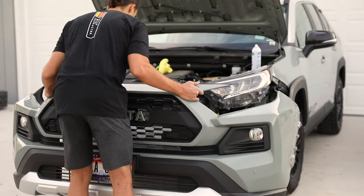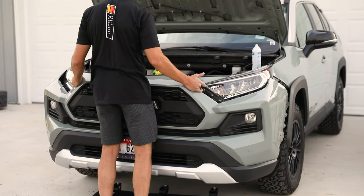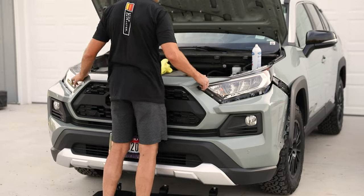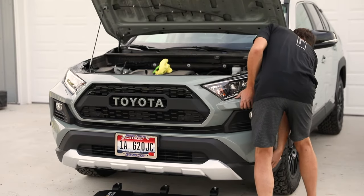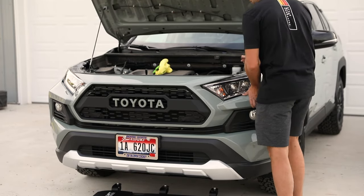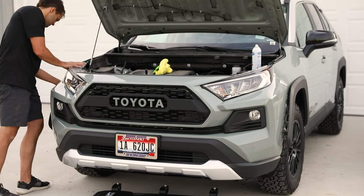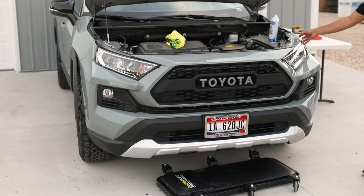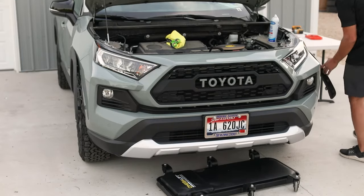Cool. To finish this guy up for the grill, we're gonna get in position. You're gonna wanna go low. Make sure that's clicked on. Okay. And kinda just position this guy up here like so. What we wanna do is just get this guy up on here. One side. Second side. And if you're nervous about scratching your headlights, you can tape them off. If you aren't careful, you can scratch your headlights pretty bad. Grill's on, I'm gonna go behind over here and plug these two clips in.